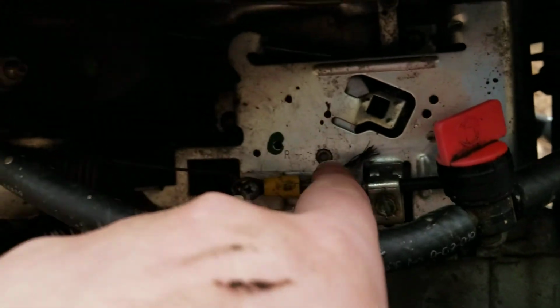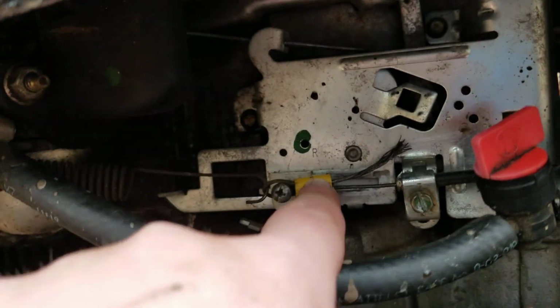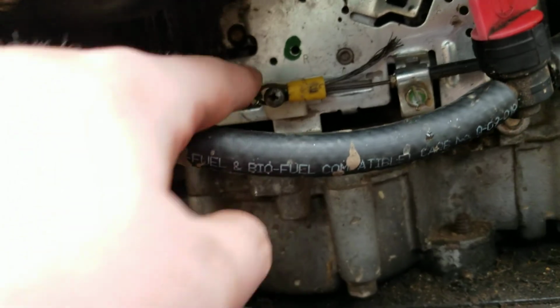I took two sets of pliers. One, I grabbed the cable, pulled it through more, then I crimped it with pliers to make it tighter, and it stays on a lot more now. I should probably shut the fuel off so I can do some more shots. You always want to make sure to do that so you don't flood it.